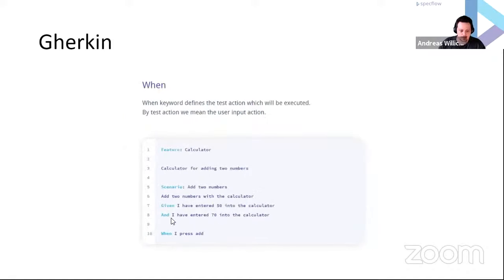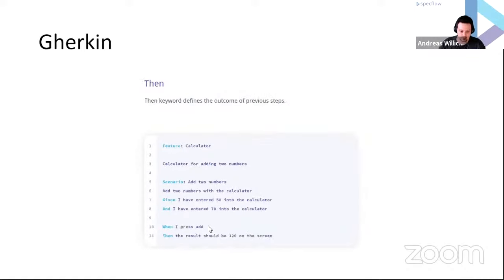Then we have When, that's the act part, where you execute the action that is then asserted in the Then step. So at the calculator, we have our two Givens with the context. We enter these two numbers, we press add. It's a special calculator, not a classical one. We have it in the demo the same way, then it's perhaps a little bit easier to understand. And then that's where the assertion is made. That's the basics.